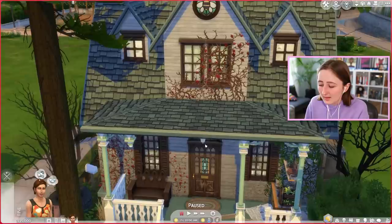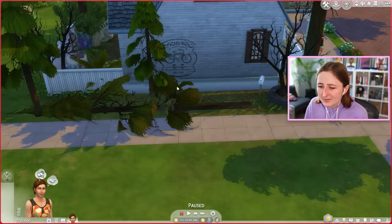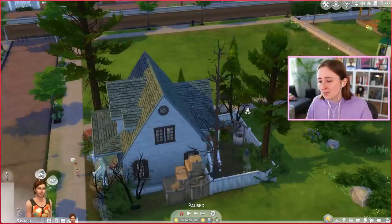In classic Fixer Upper fashion, there are scratches and cracks in all the doors and windows. There's a broken car, somehow a tree has grown up and died in a tire, graffiti, fallen down trees. The backyard's got an old well. There's a perfectly good condition grill though — I might keep that. But in general, it's overgrown, the windows are broken, it could use a fresh coat of paint — you get the idea.